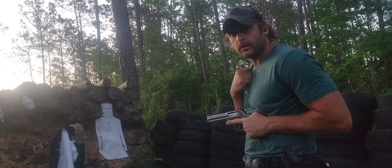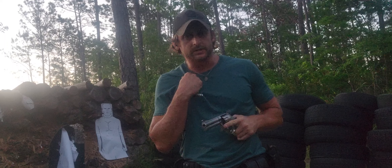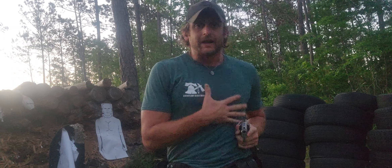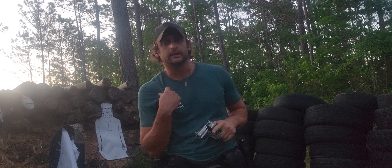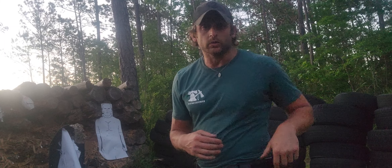I'm firing from right here — this is called retention. It is not comfortable to shoot when you have magnum rounds, because gases are escaping this forcing cone. When I'm this tight, you feel the recoil in here — it's violent, especially with this particular round. I've got one round left; I'm going to demonstrate a right-hand-only reload.